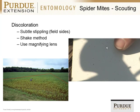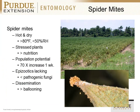All right. So what do we do with that? Again, we don't have a neat threshold like we do with, I think, defoliators. So in this case, with these suckers, it's going to be considerations for the forecasted weather. All right, is it going to remain hot and dry? And consider, again, this nutritional effect within the stressed plant.